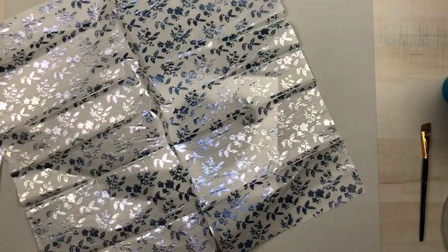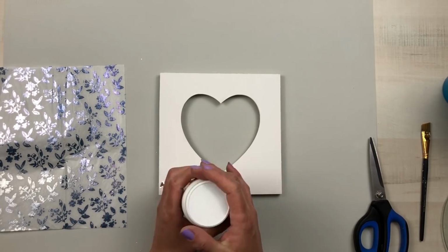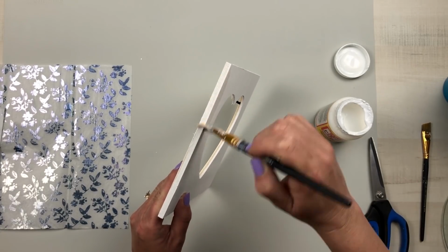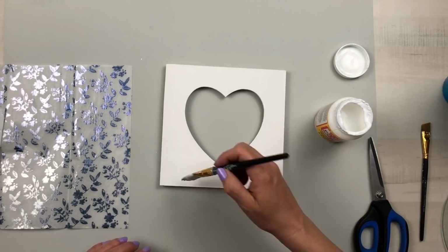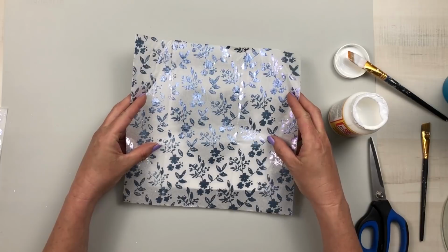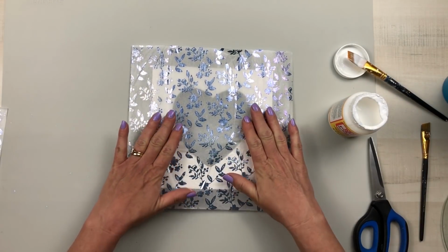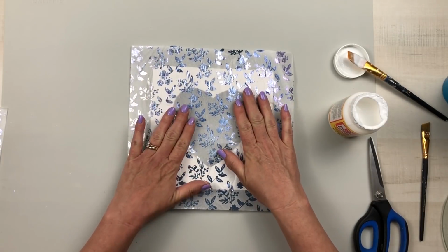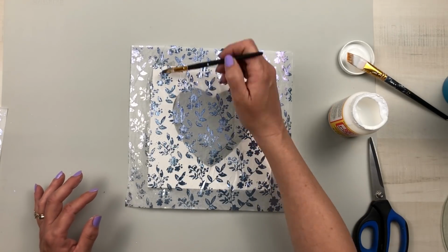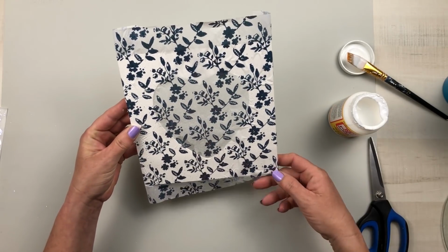I'm going to apply that same tissue paper using the same method I did in project number 2. Using Mod Podge, I did make sure that I got all of the outside edges because I want this beautiful paper to wrap around this entire piece. After I apply that, I will go in with that wet paintbrush, and it is just a very light-handed, not heavy-handed at all, going over this and pushing all of those wrinkles out and making sure that I get those outside edges as well.